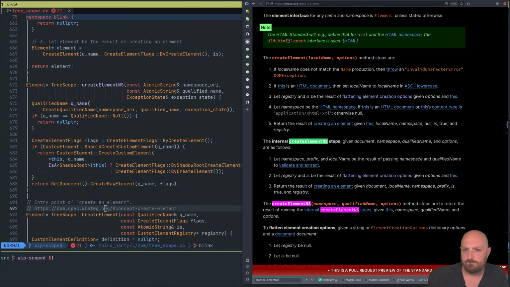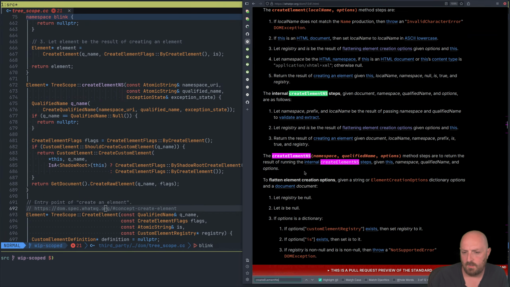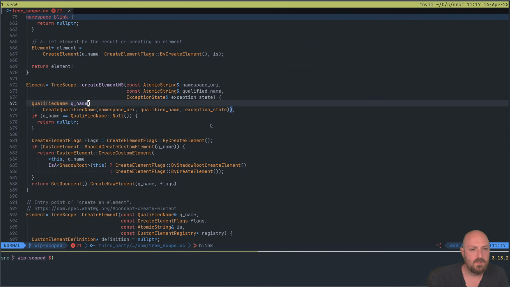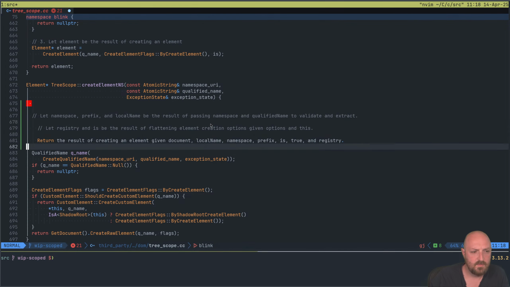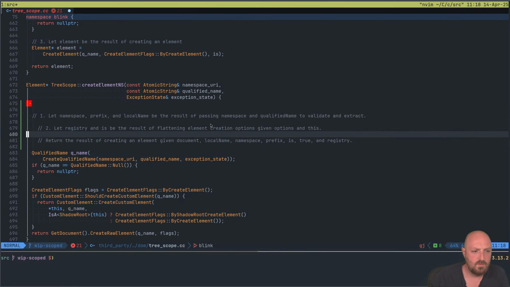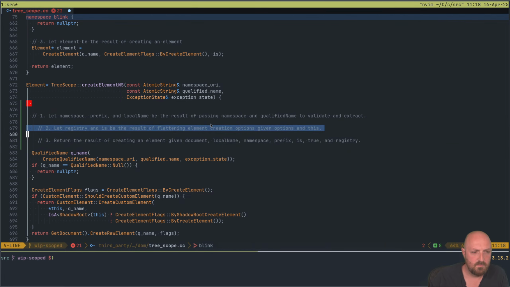Okay. Yeah, right. So it's internal create element steps. So it's these 3 steps should be the steps that create element NS does. So 1, 2, 3.